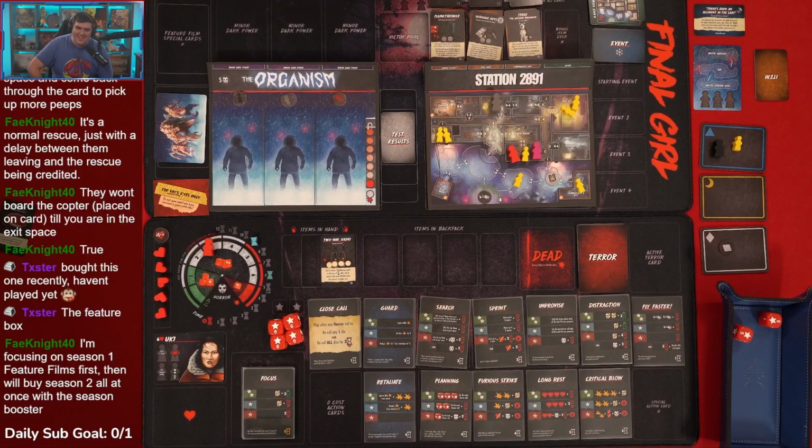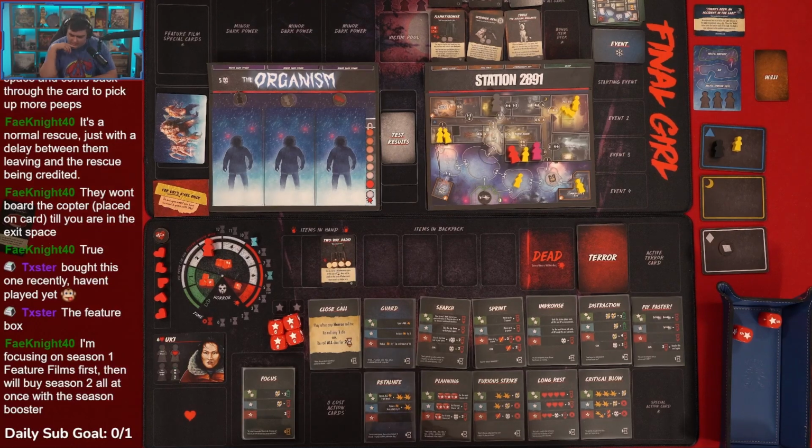Oh, the feature box? Nice, cool. Yeah, this one so far, just the setup, it's really cool. And I think I say that about every single one just because I'm not as familiar with the system as a lot of people are. So every single one that I open feels new and refreshing, but it's just cool. Focusing on the season 1 feature film box first, and we'll buy season 2 all at once. Nice. That's awesome. Okay, so we got 9.